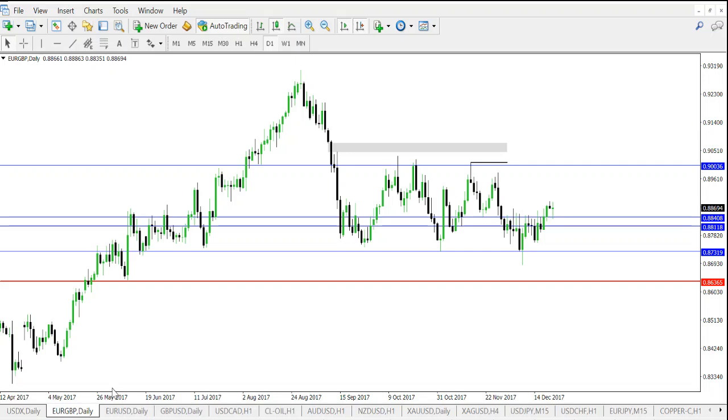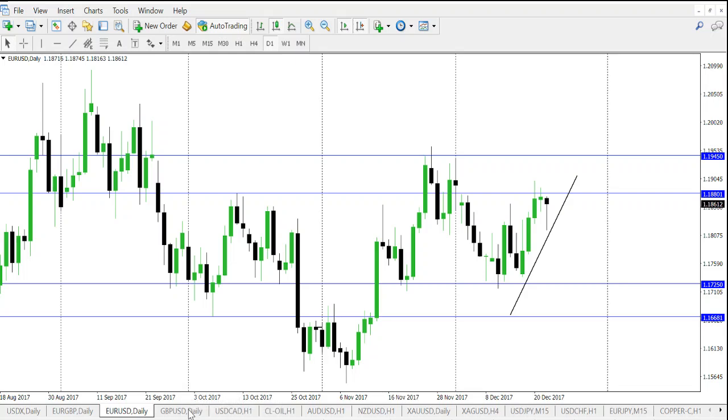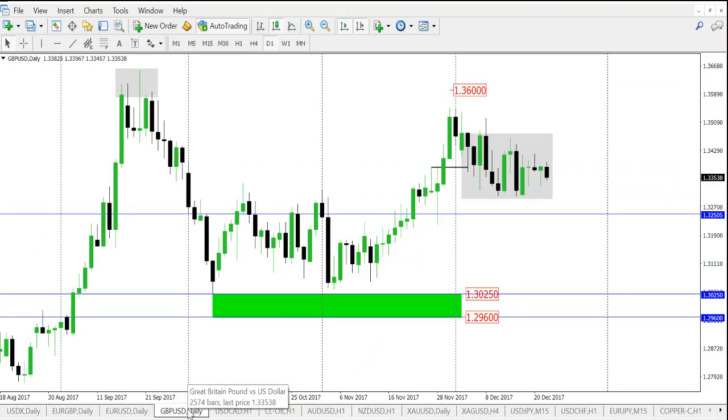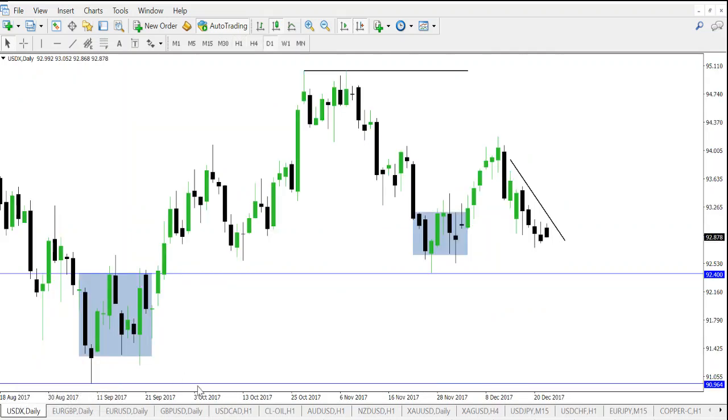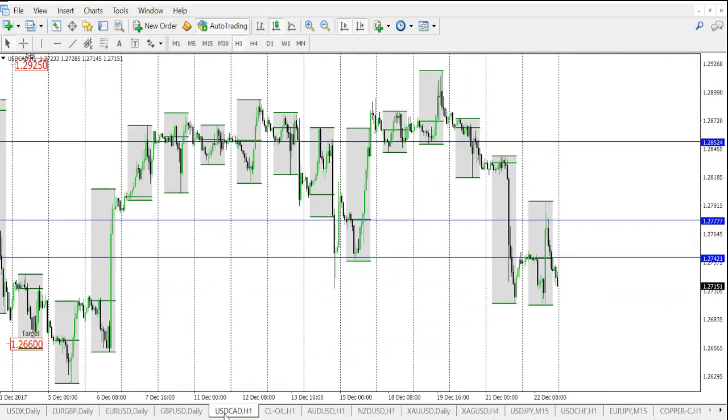We don't typically trade the Euro GBP. We just get, again, a directional bias from this pair and relate that to the Euro USD and the GBP USD. So the next pair that we look at is the USCAD, the next major. Now the USCAD, you notice here, USD is the first in this pair. So if the USD is going down, the USCAD should be going down as well.